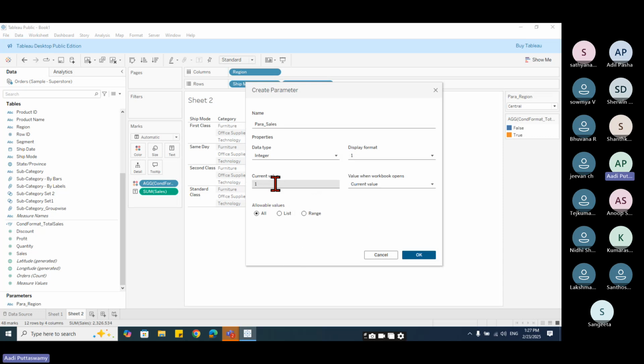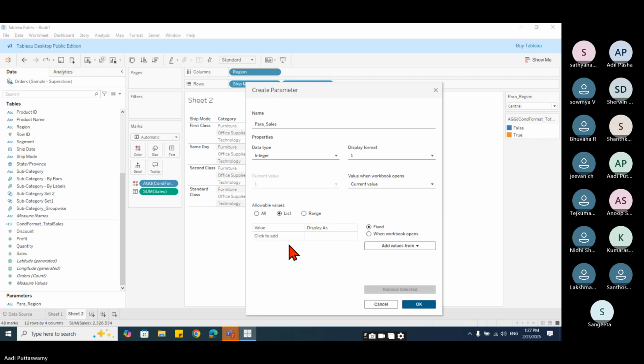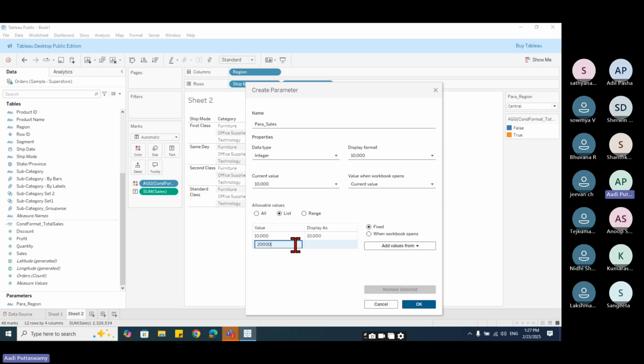Current value, we'll keep it as is. Now I'll go here and say list. Add values. I'll say 10,000. Say we'll start from 5,000 or say a little bit 10,000. Then I'll say 20,000, 30,000, and say 40,000.